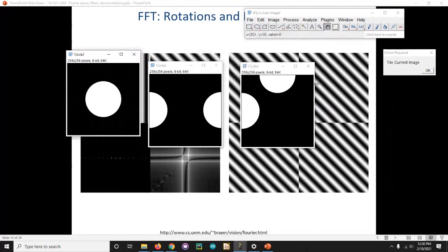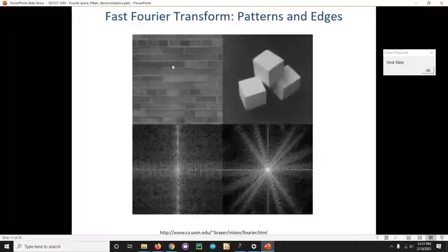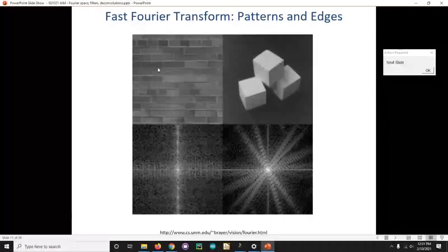So here's some more Fourier transforms. Hopefully the relationship between the image and the Fourier transform starts to become a little bit more intuitive. In this case, we have a brick wall pattern. You can see we mostly have vertical edges, the sharp edge for every row of our bricks. We also have these sharp horizontal edges. Correspondingly, we only see information in the Fourier transform along the horizontal and vertical axes.